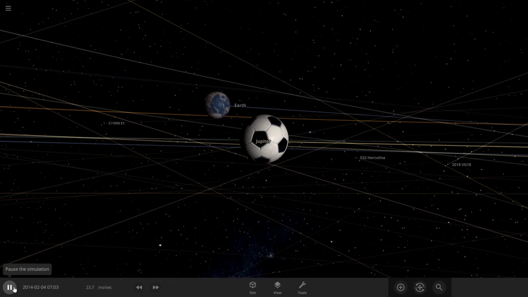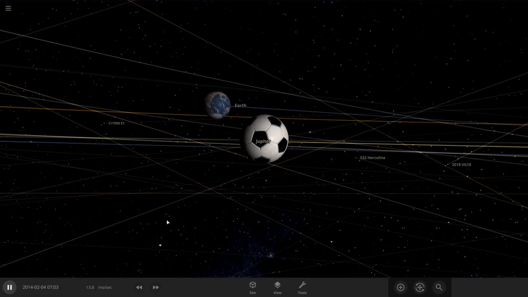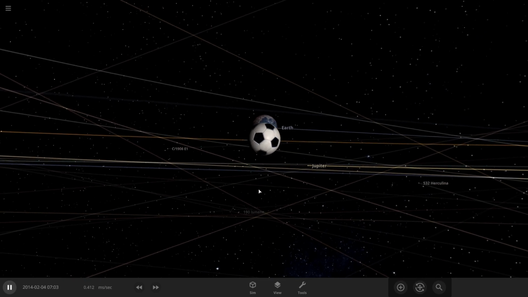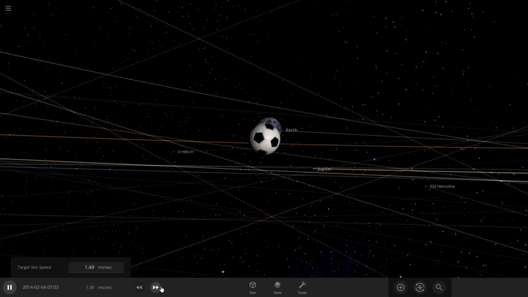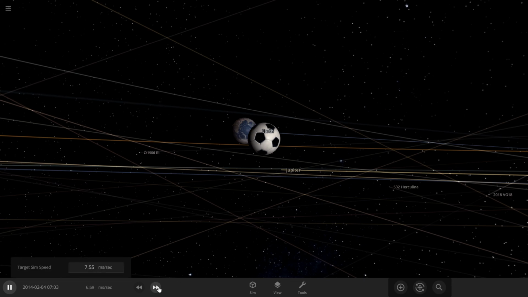Okay, that's still going very, very fast. 23.8 milliseconds for every second that passes in real time. It's still moving very, very fast. That is a very slow time as well. Okay, we're going 1 millisecond for every second that passes. Let's bump that up to maybe like 25 milliseconds.